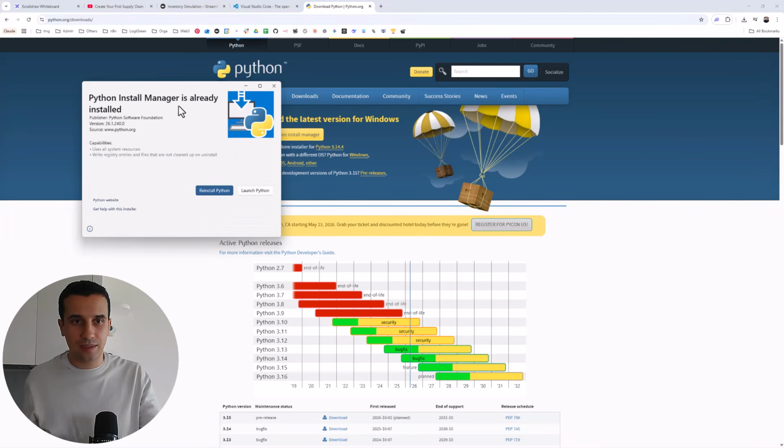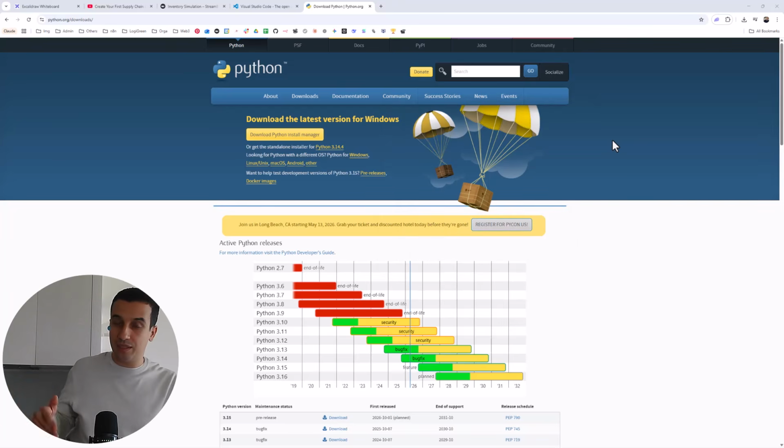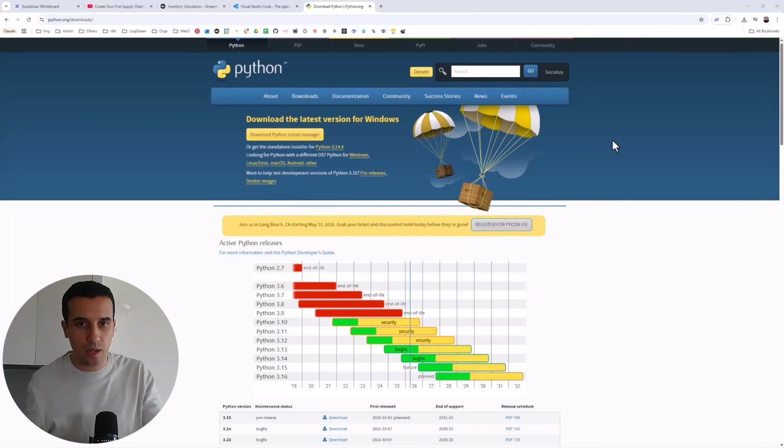So then you can click on the Python install manager. For me, it's already installed. So what you can click here is on install. You just follow the different steps, and normally Python is in your machine. If you face any issue in the next steps, don't hesitate to reboot your computer.